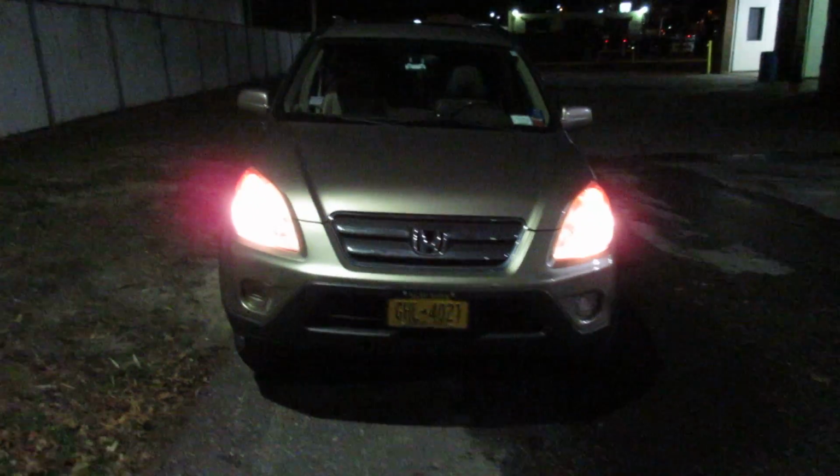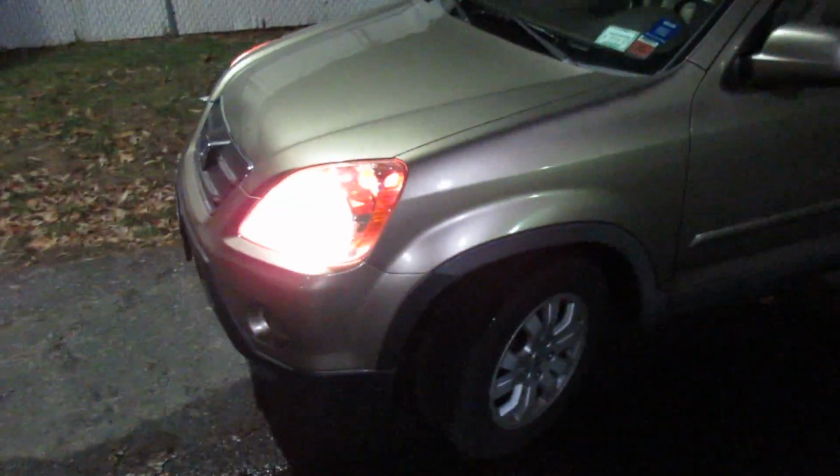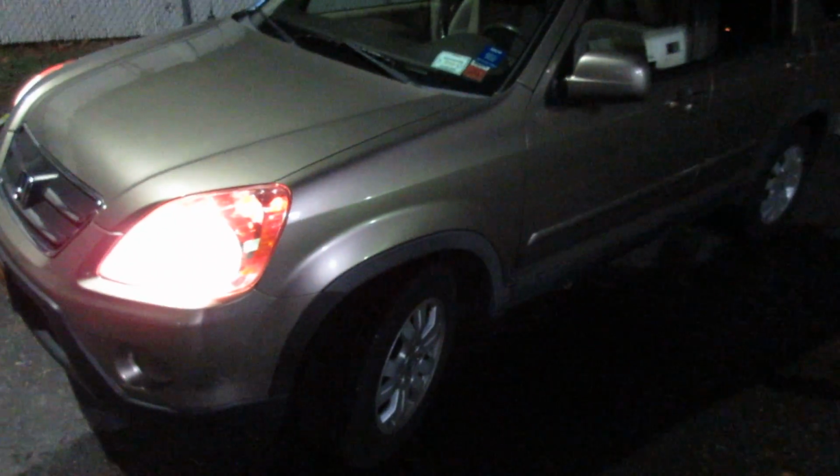This is a 2006 CR-V SE, as I just mentioned. Since you've seen it last, it has obviously gotten 4 brand new tires. They're still Firestone Affinity Tourings. For whatever reason, these CR-Vs love that tire. It's an all-season tire, pretty affordable. Great tires. It had that prior to that, and before. So the car has gone through 3 sets of tires in its life.